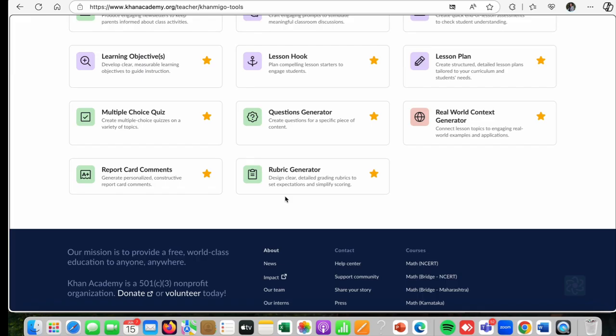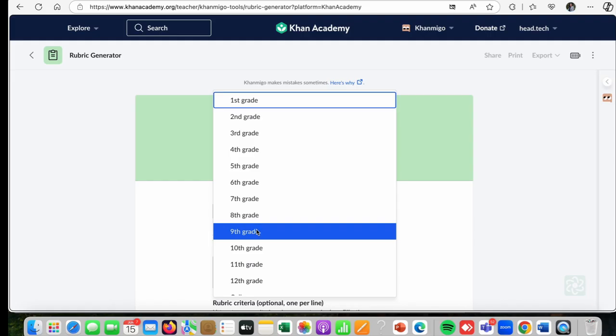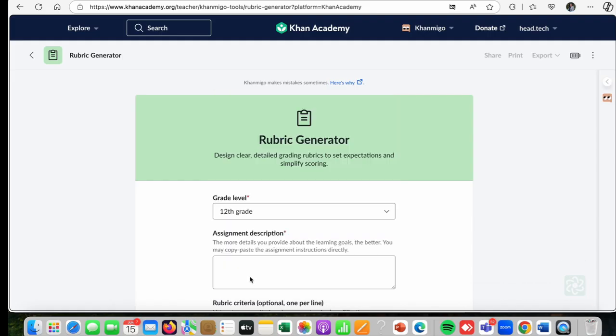Whenever you have a project day, maybe you're doing a creative task or you're doing a peer assessment, we can use rubric generator. Like for example, I am a drama teacher and I am teaching grade 12, and I want to get rubrics for monologue performance.